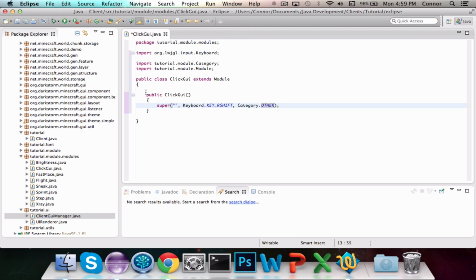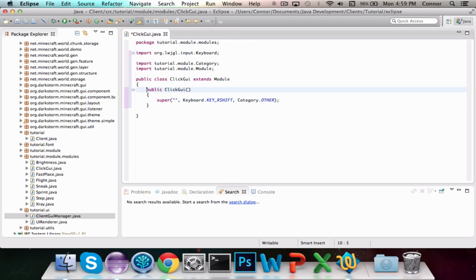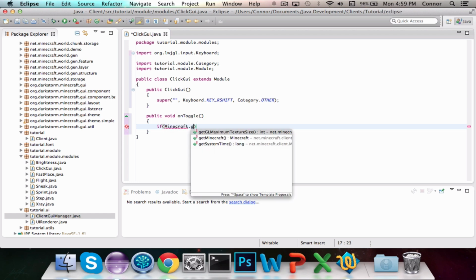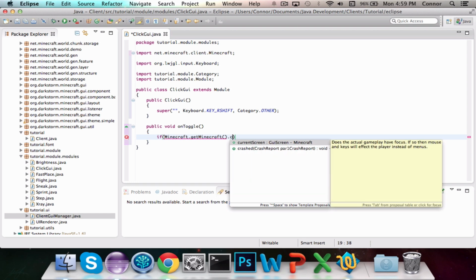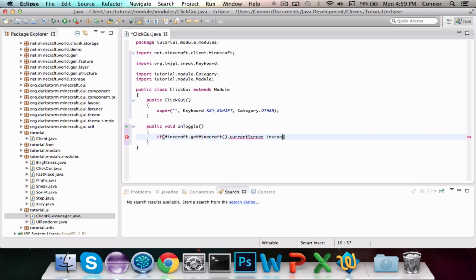Click GUI, like before, or like I said, we're going to make this toggle a click GUI. So public void on toggle. Hey, that's new. We've never used this one before. So on the toggle of the module, if Minecraft, same check we used before, if Minecraft dot get Minecraft dot current screen instance of GUI Manager display screen.